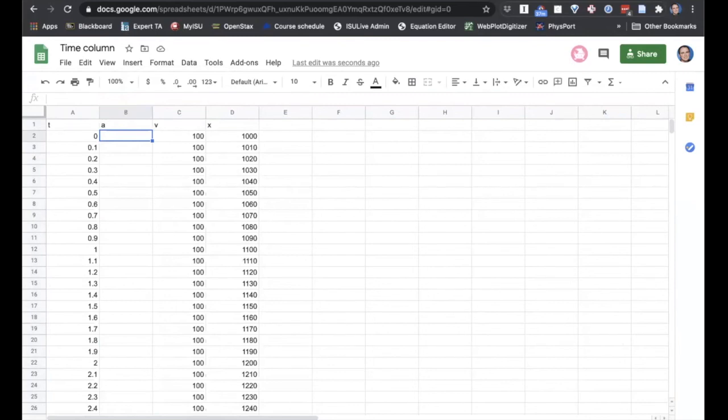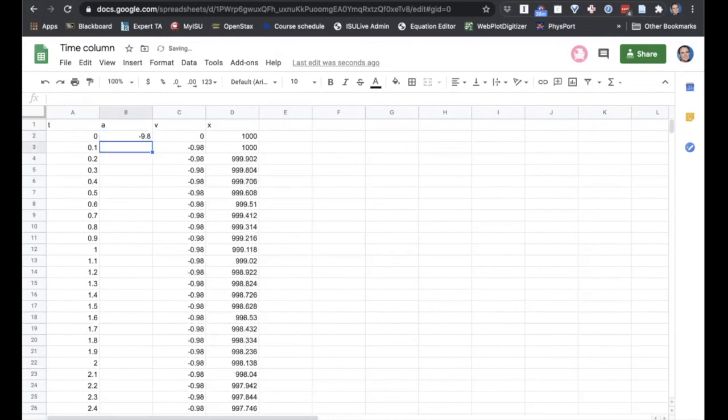Okay, so the acceleration, well, in the first step, because remember everything depends on the previous step, let's also go back and make our initial velocity 0 just to start. So that first step is just going to be g, right? Because the acceleration is never 0. Now starting in the second line, we're going to have equals negative 9.8, so that's our g, and then minus, because there was a minus in the equation, minus 0.3 times the velocity on the previous step. Okay, the initial velocity was 0, so that's still going to be negative 9.8.